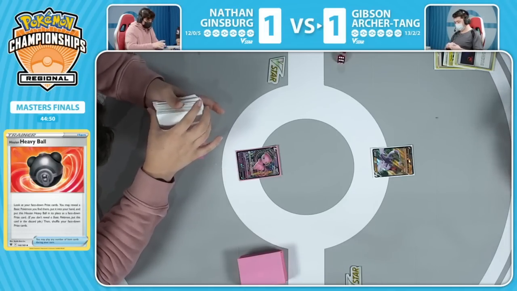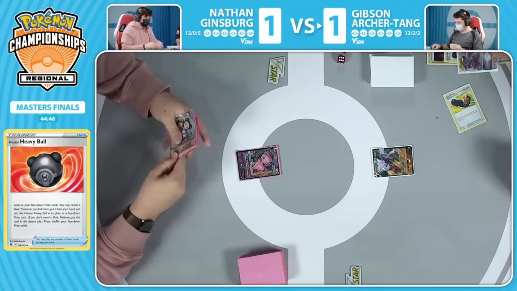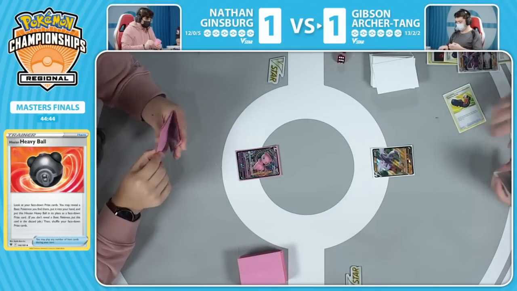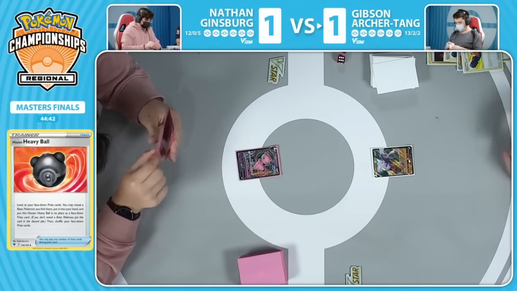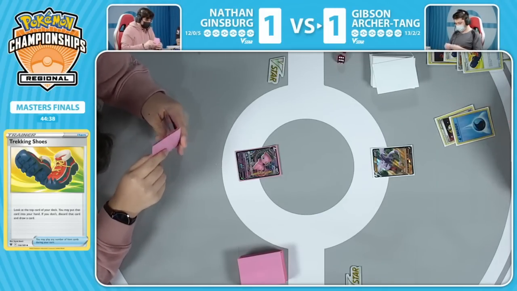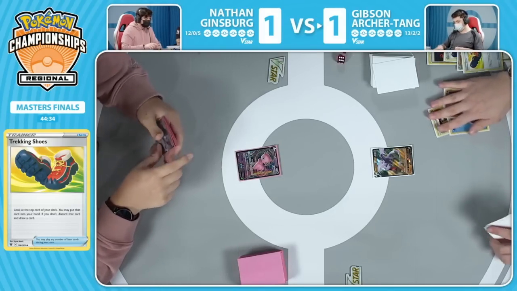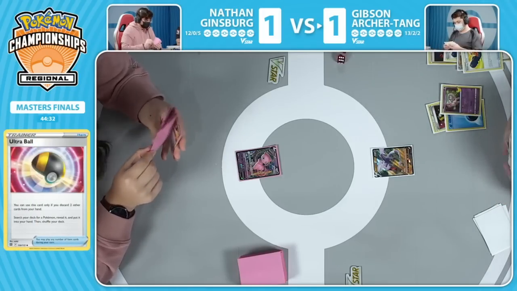Yep, I think the other choice to start in the hand was the Ditto V, which doesn't feel like a great card to put in play right away. And yeah, Gibson's definitely not going for the Aerodactyl strat as we see it hit the discard pile off the trekking shoes. Yep, Aerodactyl V-Star getting put straight into that discard and going in with an Ultra Ball as well, discarding a Mew and a Water Energy.